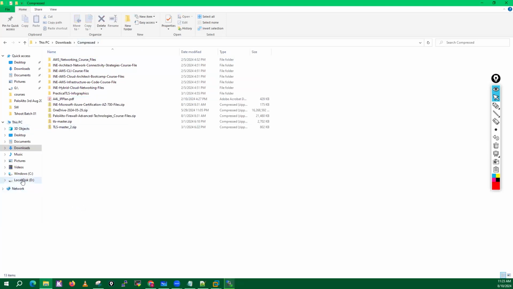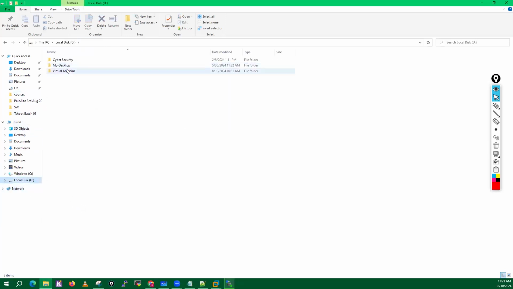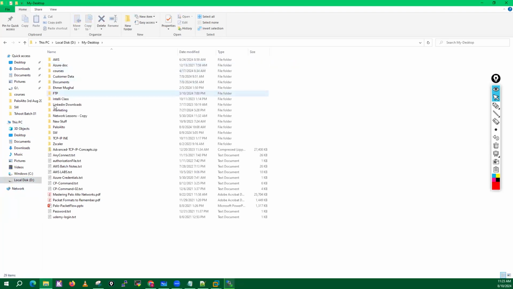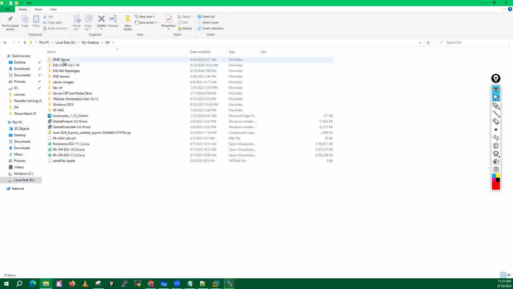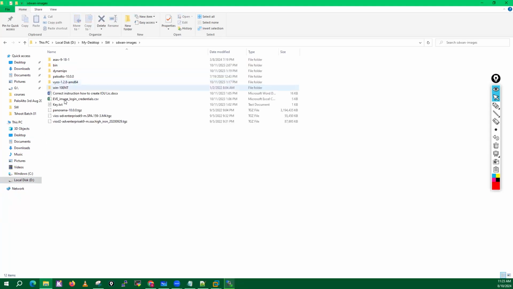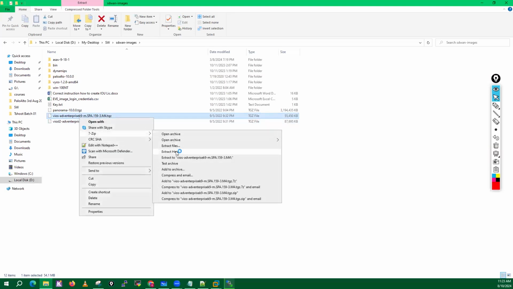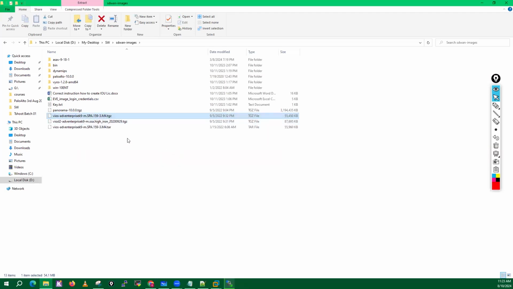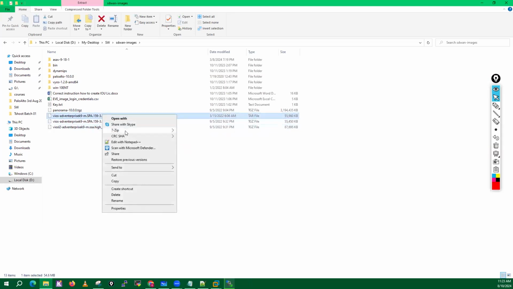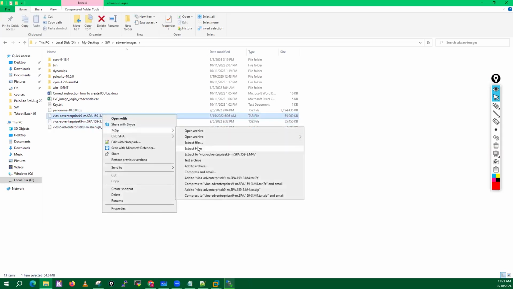I'll go back to my software folder, images. I do have these two images. I'll just go and extract them. Extract here. A tar is coming. Now this tar file I will again extract.